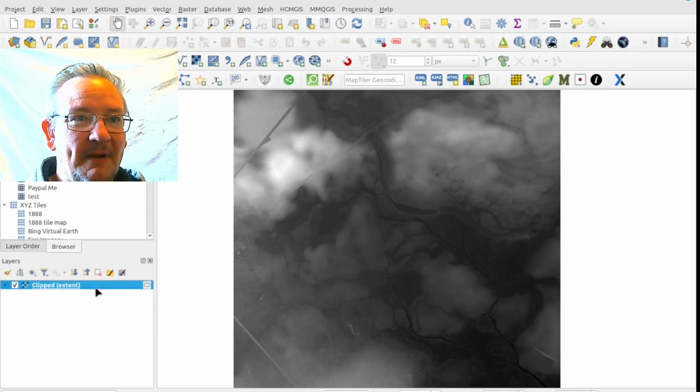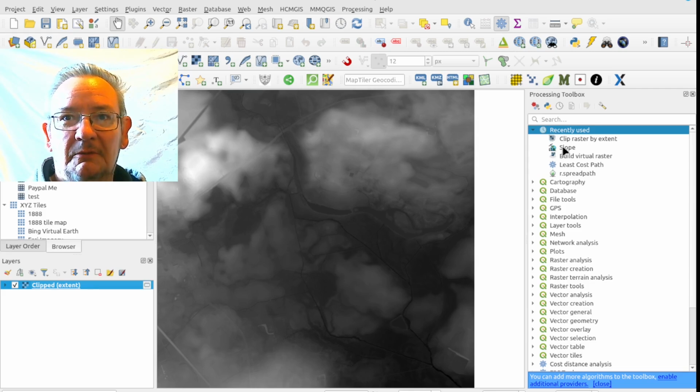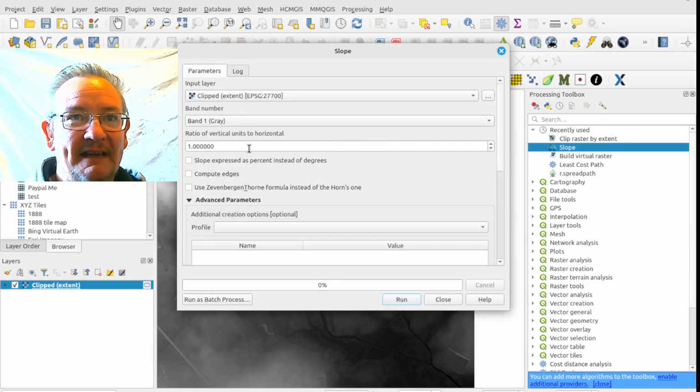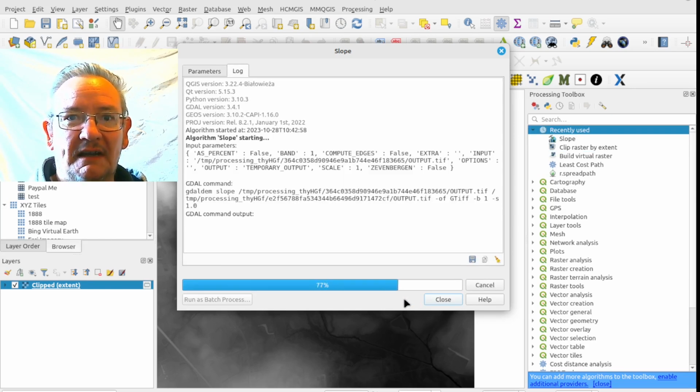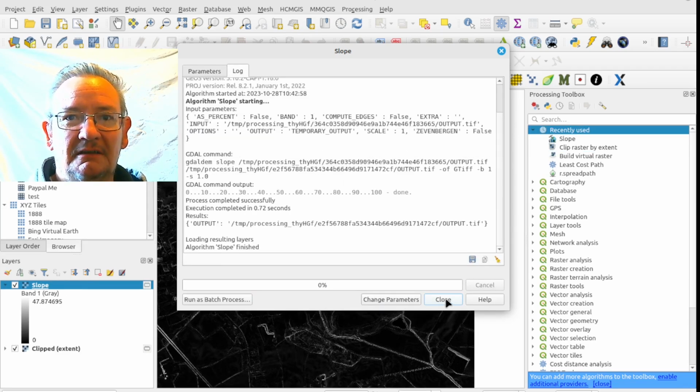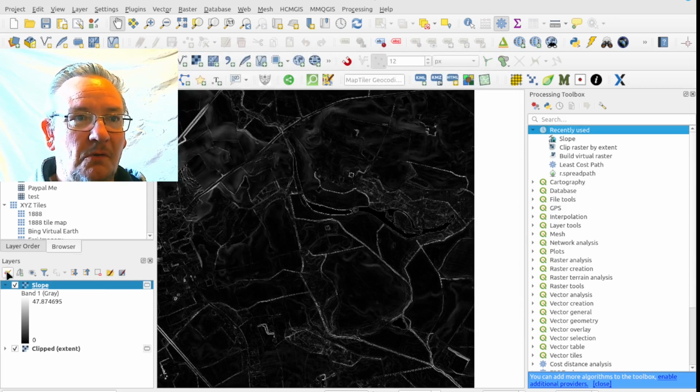Right, so we'll go back to the processing toolbar, and we'll double click slope again. I could have just done it straight away from the raster, but I wanted to show you the actual location. Right, so it's on slope, we just run that. Okay, close. What did we have it on before? 6.